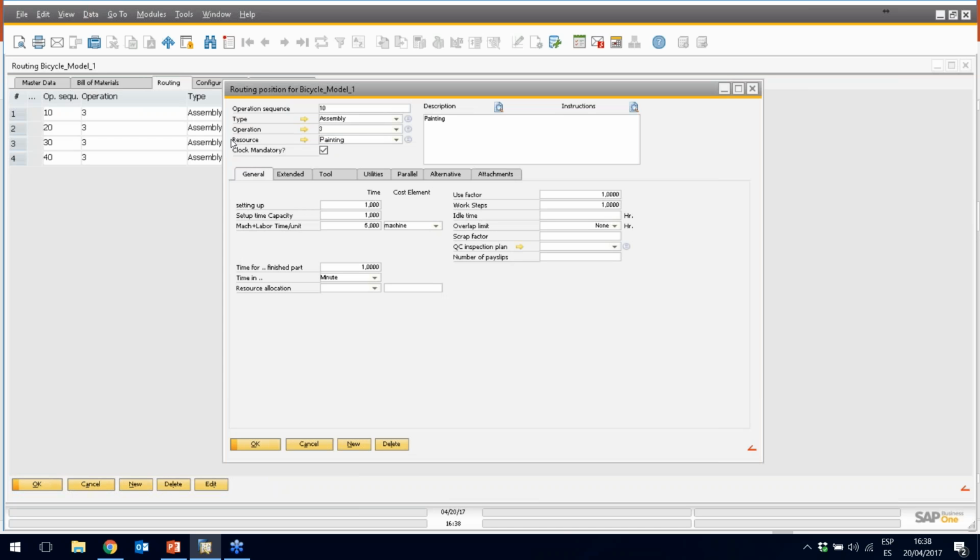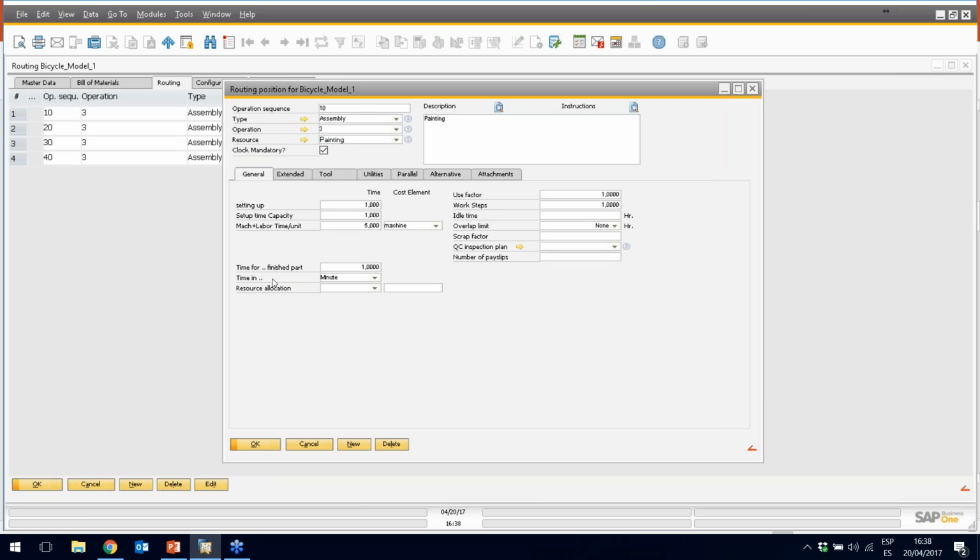So then after the resource has been created, we will have the routing position where we set exactly the time that we are going to spend on the setup for the machine, that we have to turn it on and we have to wait for warming up. And then also the time per piece, that in here we say that for one piece we're going to take 5 minutes, for example. So the specific time per unit that we need in order to produce.